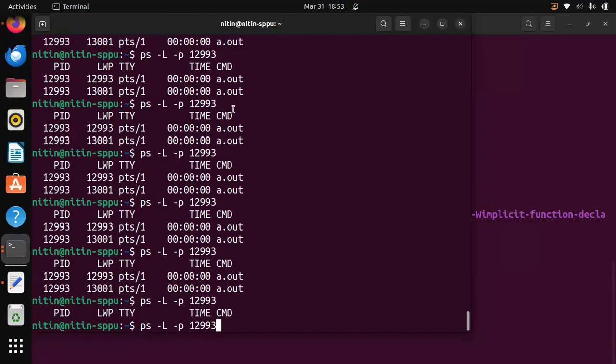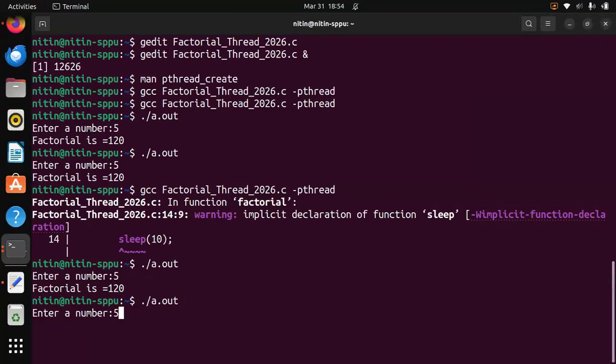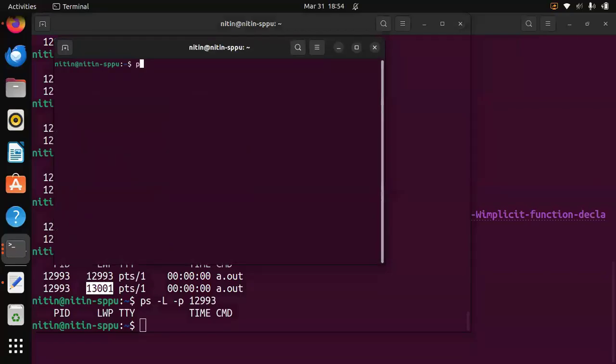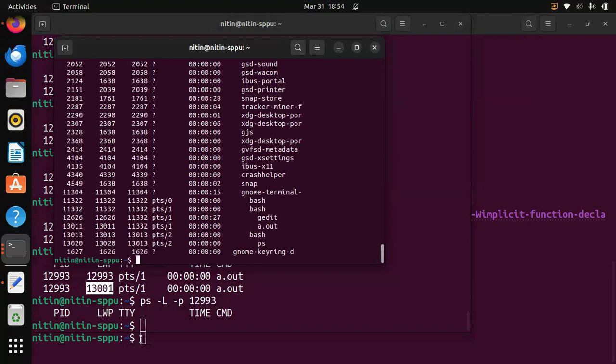So this was a thread created which never could have been seen by us on the terminal. So let me execute one more time. Let me write 5. So I will include Control N, Control Shift N. So let me write ps -A EJH. Hopefully that program will not terminate.